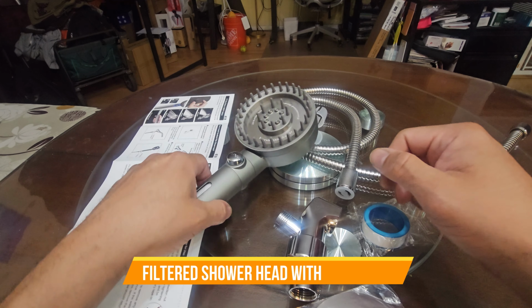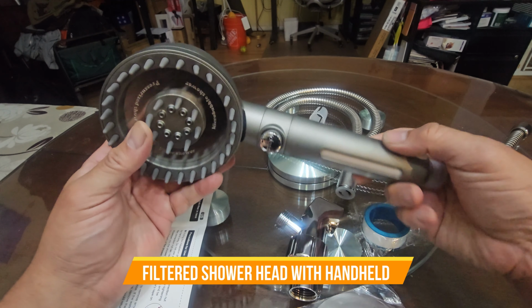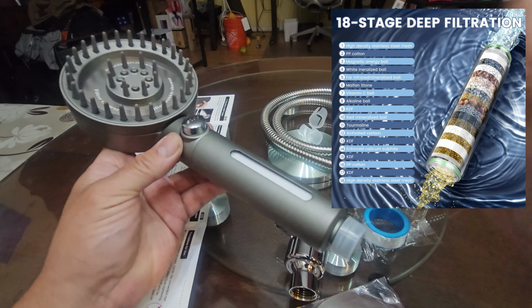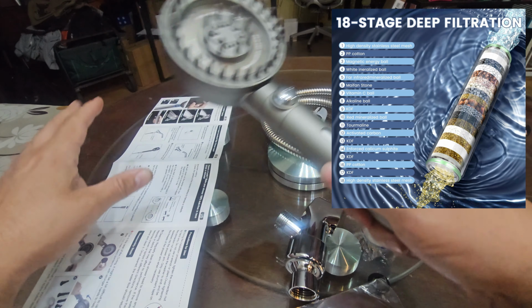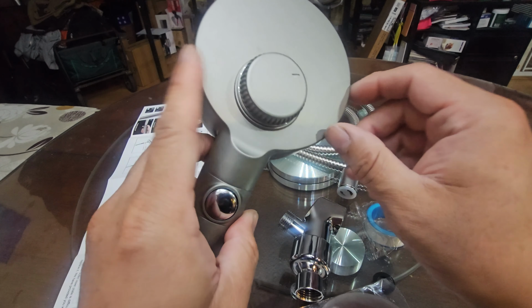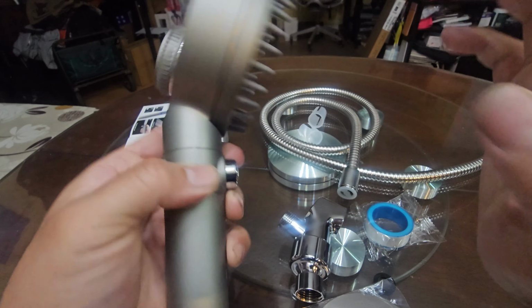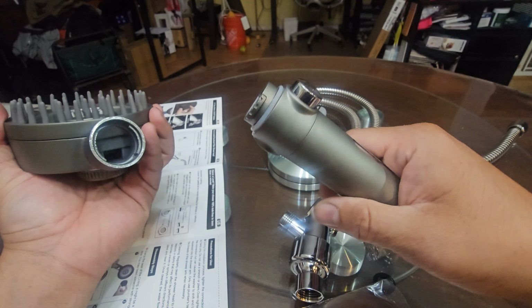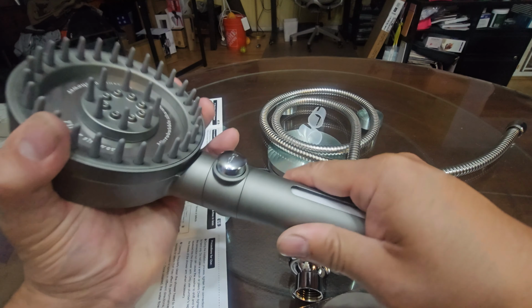All right, today we're going to review a shower head, and this one has a built-in filter system. Great features are included with this, including the instructions on how to take this whole thing apart. There are 3 modes that you can use in the back of it. On top of the 3 modes, you also have the option where you can take it off and use it as a single mode too. So that's a great option.